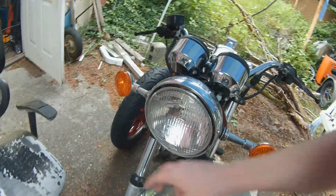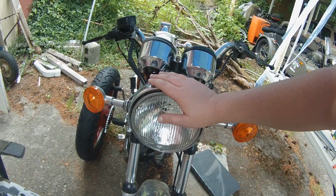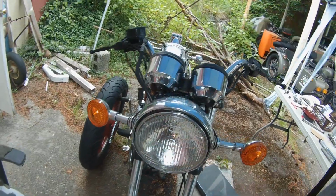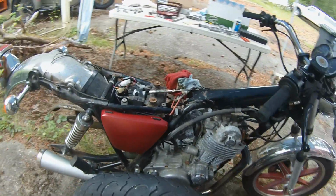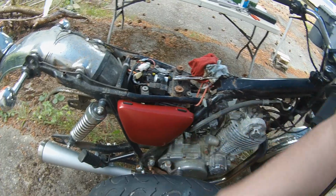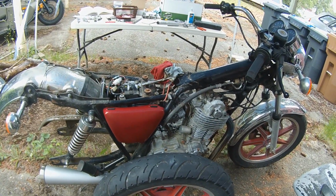And I finished that bit of wiring for the kill switch, so I got the headlight back on, and it works. Let's see, what am I? Oh yeah, I'm test fitting this side panel. That's the one that fell off, and I had to buy a new one, I think. Anyway, so that fits.